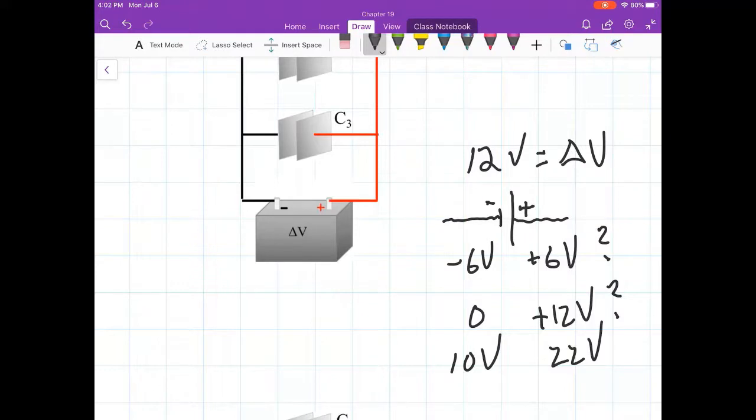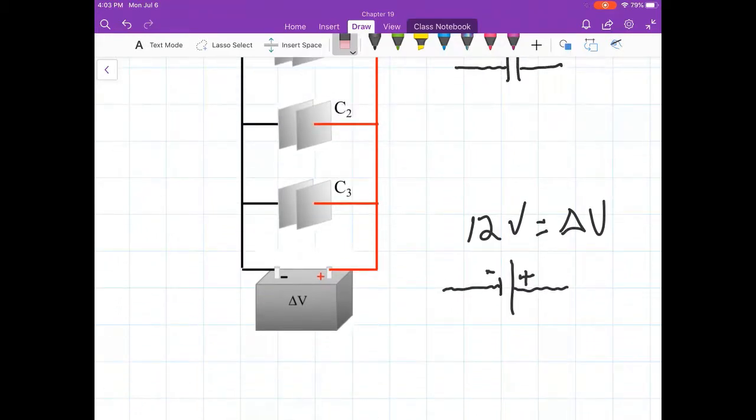From minus six to plus six, zero to 12, 10 to 22. What's the right answer? The answer is we don't know. When you're told the voltage of a battery you know nothing about the value of the high terminal and the low terminal. You only know what is the delta, the difference. So delta V is the potential of the high terminal minus the potential of the low terminal. You may use a positive and a negative. It doesn't mean one is positive and one is negative. It means one is higher, one is lower. You only know the difference.